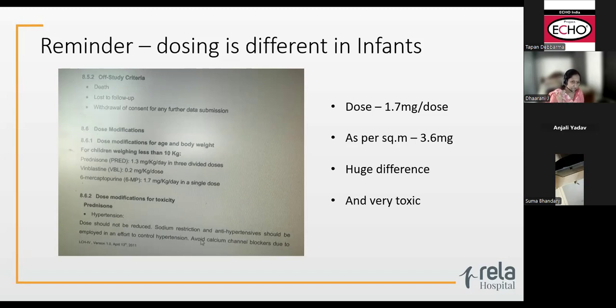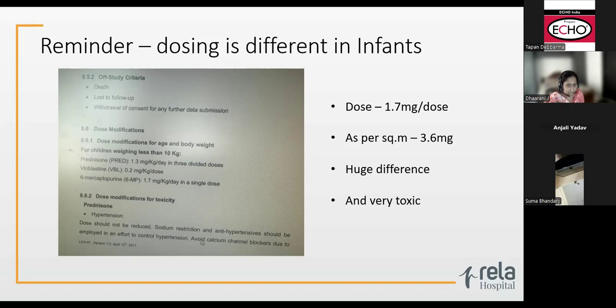So to adjust, if someone is very obese, then we cannot go with the direct weight per kg. For a 5-year-old child who is 15 kg and who is obese, we cannot give the mg per kg dose. If you calculate the body surface area according to their height, the height will adjust your errors, and the body surface area will actually give us the correct dose that is needed for the body, not to be stored in the fat. I hope you understand this concept.